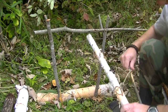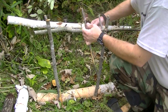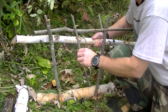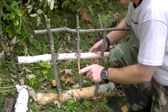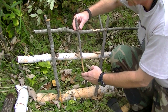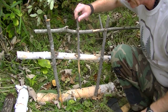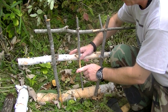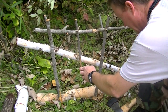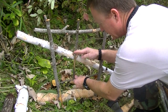Okay, so basically you have a weight. Okay, this is going to be pulling down on this stick here. So it's creating a force. You make your cordage go up here and put it in a bind here, and it's creating a toggle. And this is creating a force that you can harness by restraining it with a smaller stick.